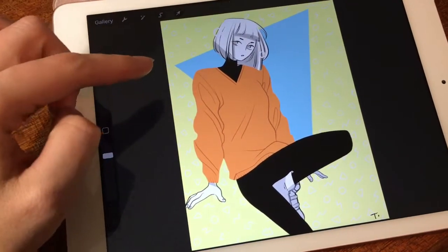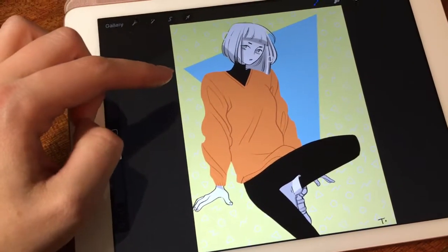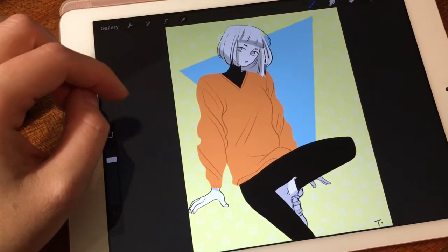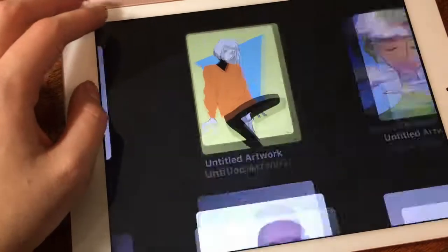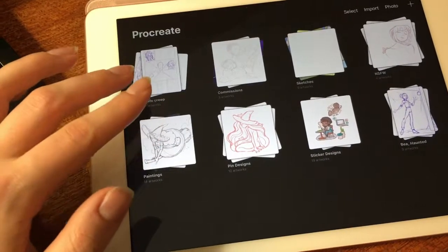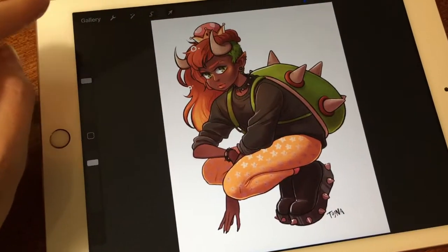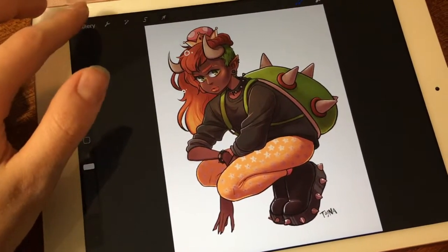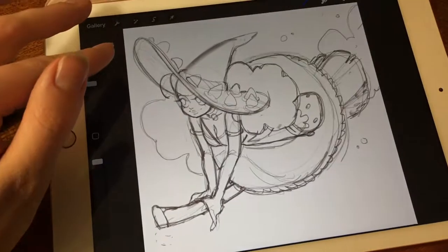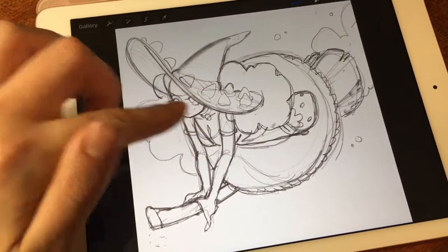This one I really like doing. This is kind of inspired by those fashion sketches that I did earlier, a couple days before I did this. I felt like people didn't really take to this very much, which is kind of weird, but I was happy with it, so whatever. Then I think that's blank. We got Bowsette, which everybody should have seen. Gonna be making prints of her this week, which is fun. And then this was another like 5-minute sketch of a witch with strawberries. She was like a cake witch or something.